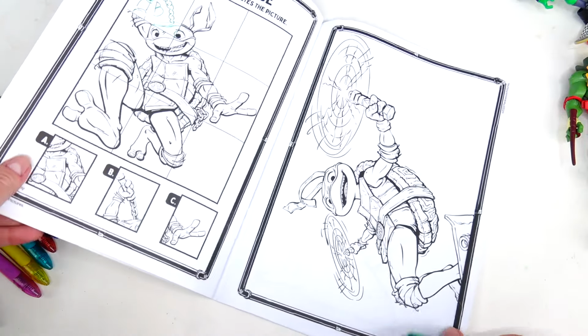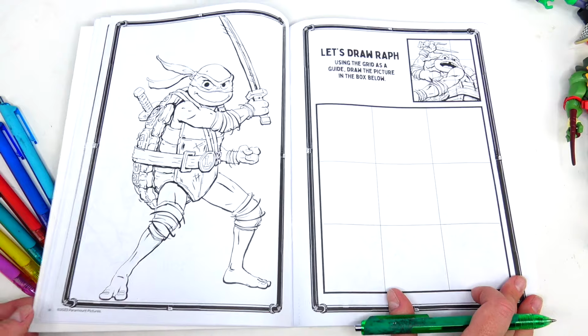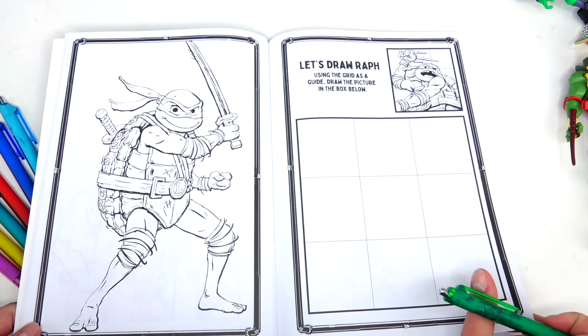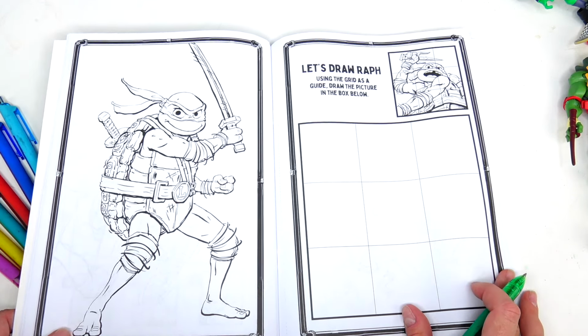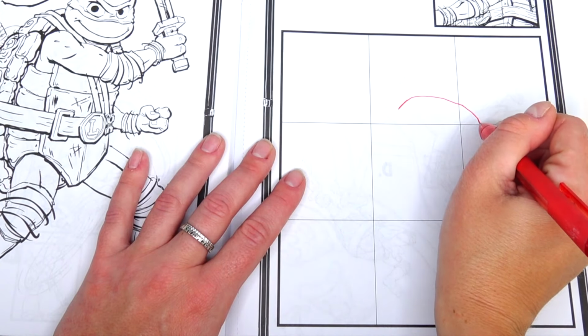Okay, another picture of Mikey. There are so many Mikeys in here, and Leonardo too. Okay, next is another drawing page. Using the grid as a guide, draw the picture in the box below. And here we have Raphael. This looks a little challenging, but it's okay. I like the challenge. Let's do it.